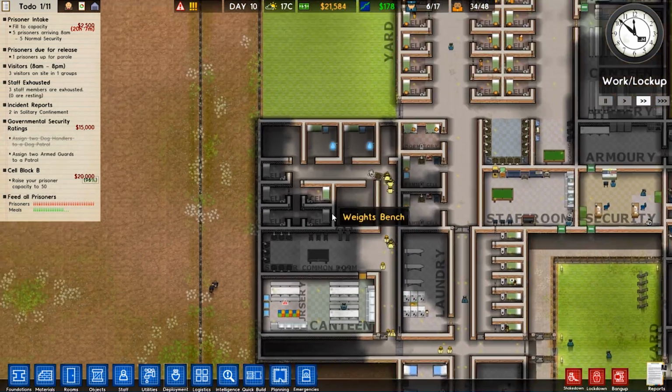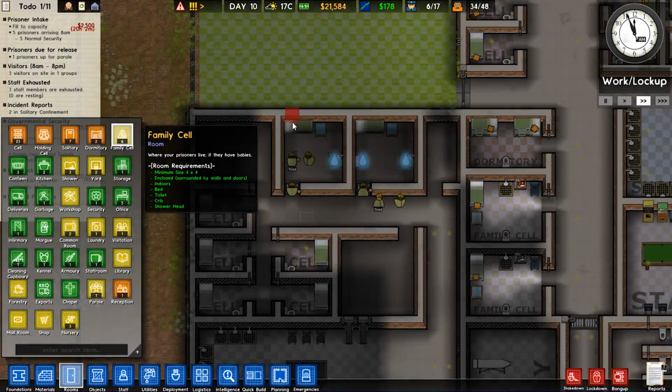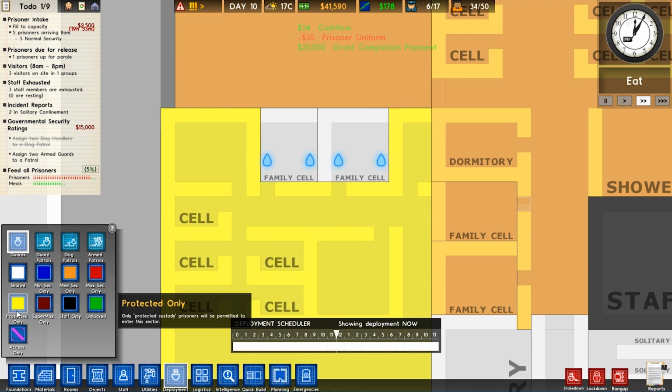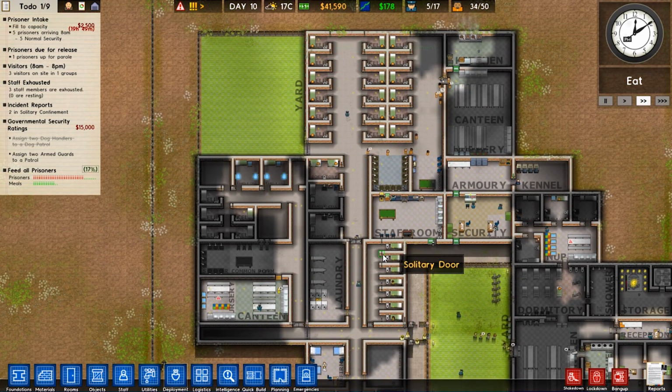Okay. Alright, so, room-wise then, these are gonna be family cells in here. There's gonna be some family cells up in here. And we got it. Perfect. That's nice. Do we need to change the... Yes, every time you build a new room, you gotta change the deployment. Okay, so that's cell block B taken care of.